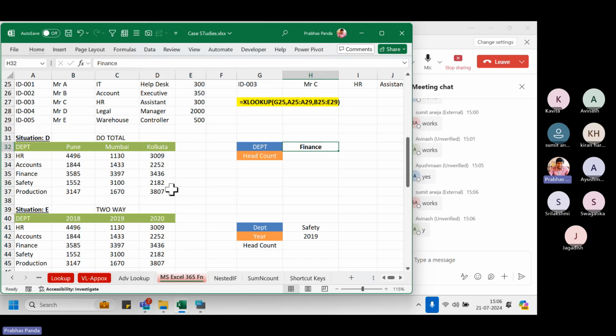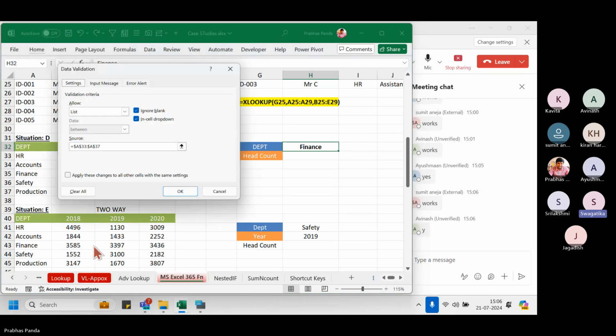So any difficulties? Anybody? I got three confirmations. Sir, after selecting the validation, how to select HR to production?